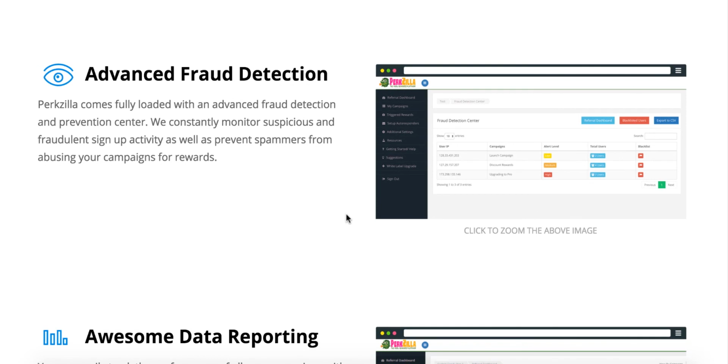And advanced fraud detection, as I said, the ability to identify that a particular IP is giving you more referrals, which might be a possible fraud. You get information about this fraud on your dashboard, and you can decide whether to block that IP address or whether it is okay. In case someone is using your sign up page in a library, where you could see multiple signups from the same IP address, that's not a fraud, right? So you have that control on your side rather than an automated decision, which is good in my view.